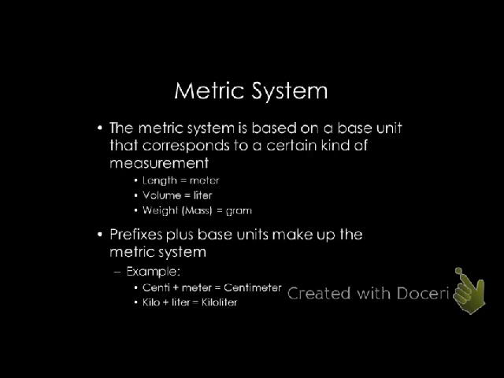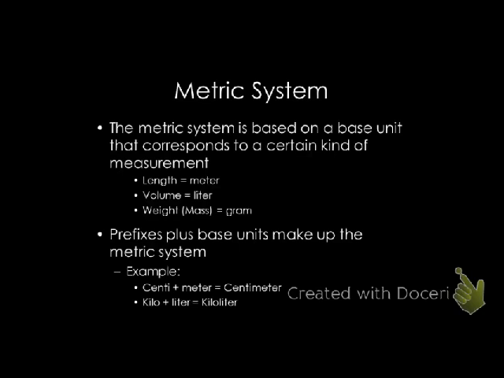The first thing you need to know about the metric system is that it is not really a whole lot like ours. In fact, it's very different. It's based on using what we would call base units that relate to a specific kind of measurement. So for example, in the metric system, if you wanted to measure something of length, you would use a base unit of the meter. Or for volume, you would use a base unit of liter. Or for weight or mass, you would use a base unit of grams.